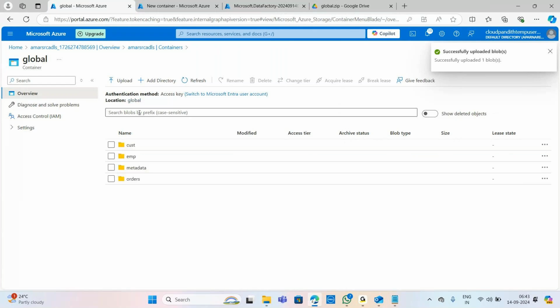Okay. Now once source is ready, on the sync side, do we need to create containers or we need not create the sync containers, team? We don't need, isn't it? Amar, do we need folders at the sync side or not required?